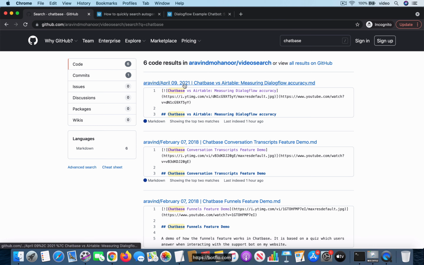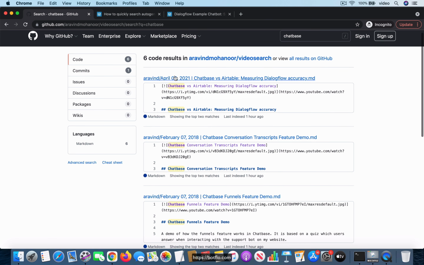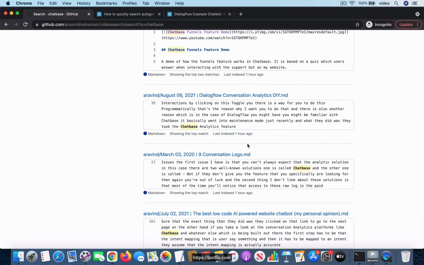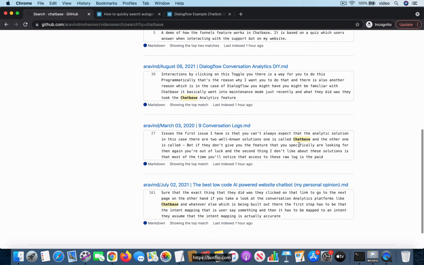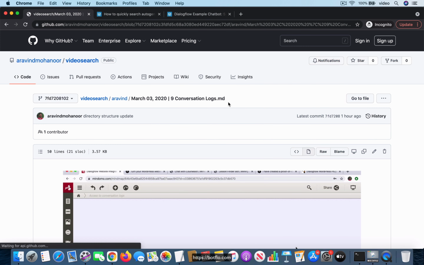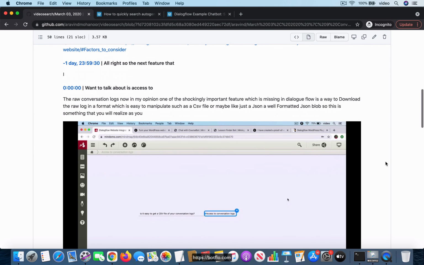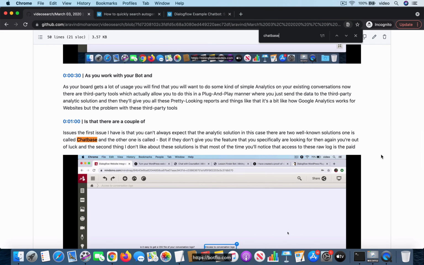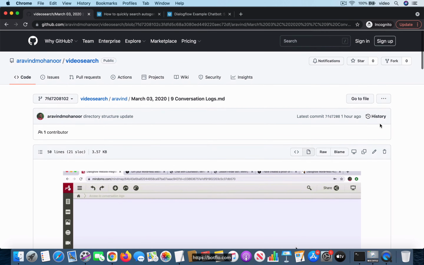First of all, the name of the file tells you the video published date. So this was April 2021, and this is February 2018, and this is August 2021. You can also see that there's a small highlight of the search term, and if I were to click through on that, you'll be able to find the word chat base in this transcript somewhere. So there you see. That's how the search feature works.